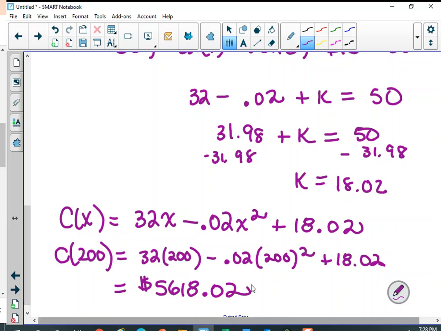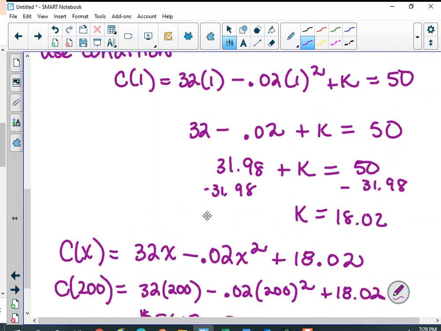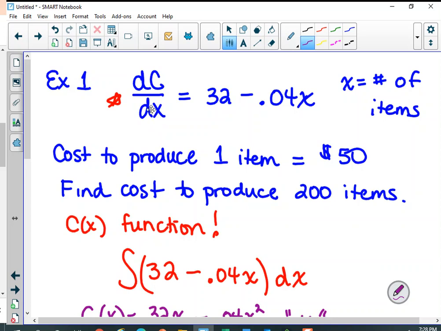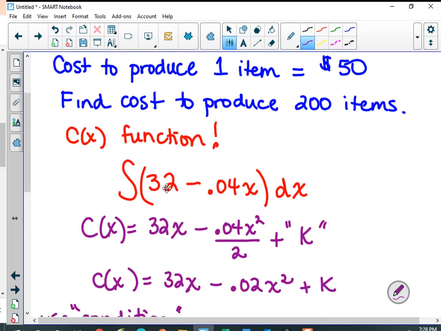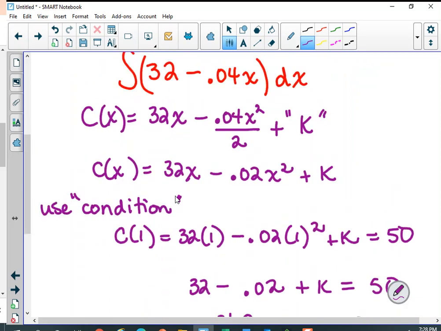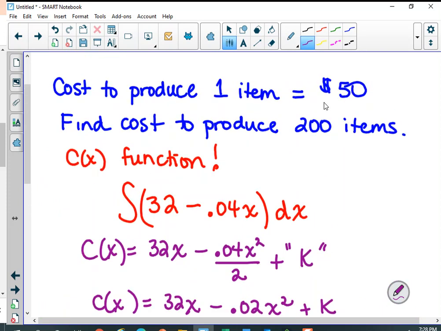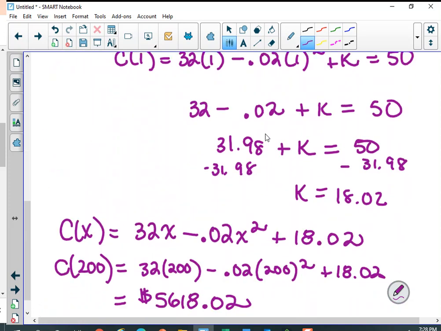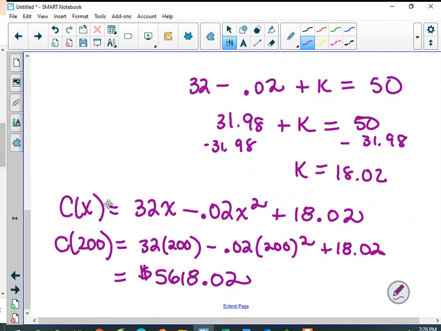The only thing that's new is the context. Your derivative represents something, a change in cost. So then your antiderivative becomes a generic cost function with a missing number. Using the given information, or initial condition information, starting information, whatever you want to call it, we find the missing constant number. So we can write a generic cost function so we can calculate a given cost.